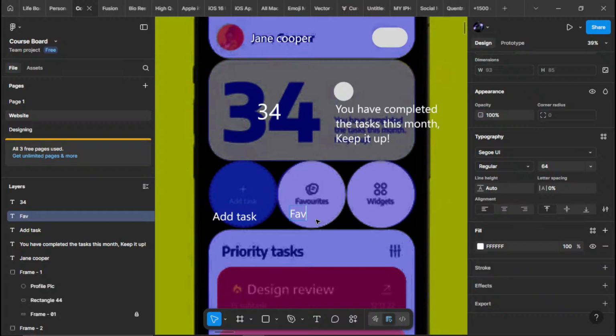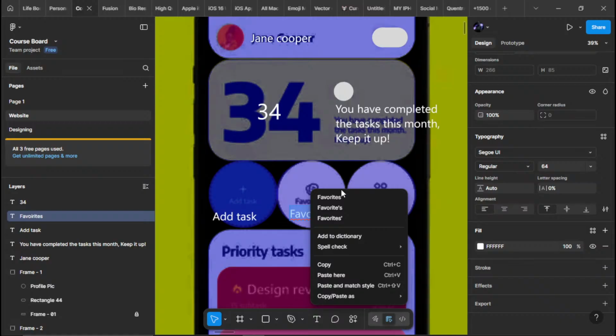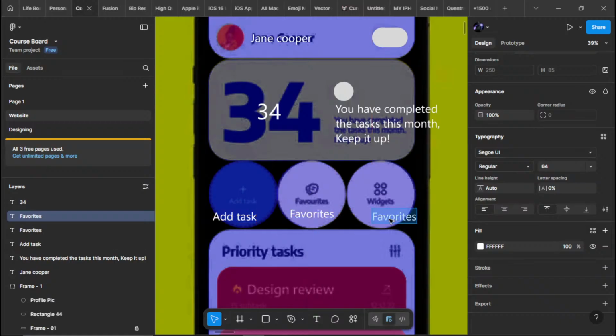Favorite this widgets into priority task.